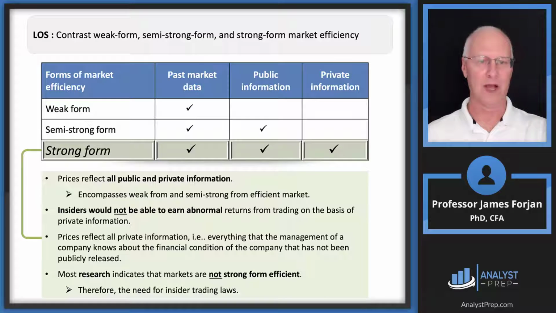That's why Eugene Fama says something like, look, if the markets are strong form efficient, you can't use private information to generate an abnormal return. That's the definition of a strong form efficient market. However, we know that that's probably not true, not least of which is the example that I just gave you. So look at that bottom arrow point. Therefore, the need for insider trading laws. Now, I'm guessing that you guys, especially those who are outside of the United States, know that the U.S. has some of the most strict insider trading laws. There are other countries out there that don't really have any insider trading laws.